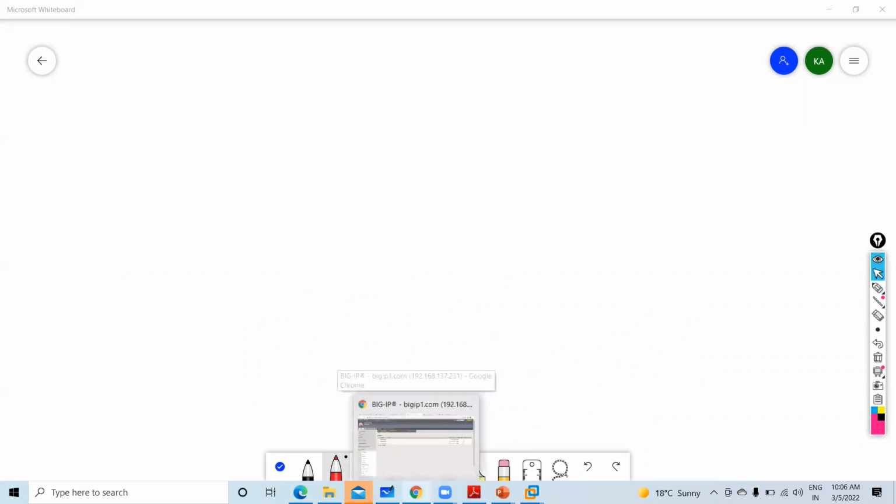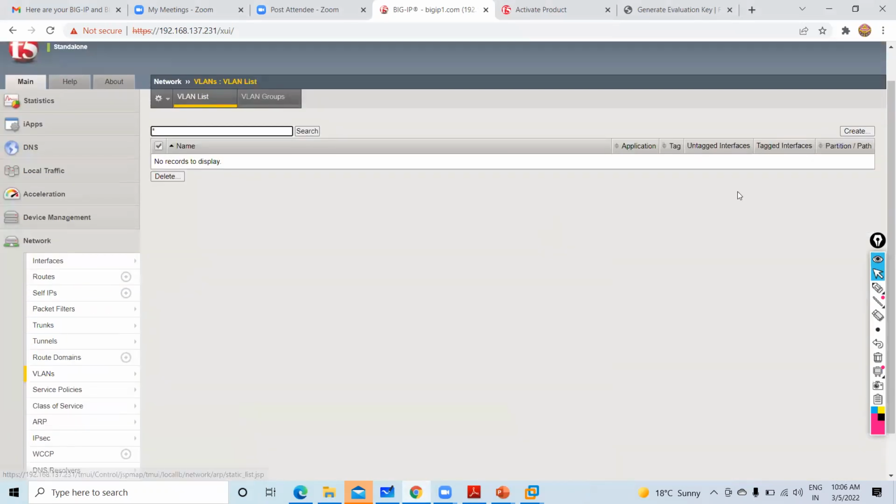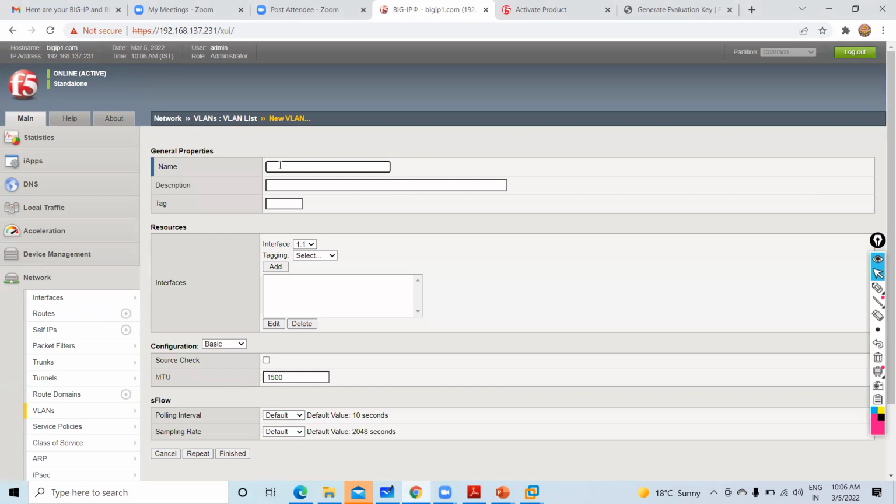So my next step is I will first configure VLANs. I will go to Network, VLANs. I will configure two VLANs. One is external, EXT. Tagging is up to you. My external VLAN is on 20. Then can you see here, interface. You are seeing tagged and untagged. What does it mean, guys? Tagged means trunk.